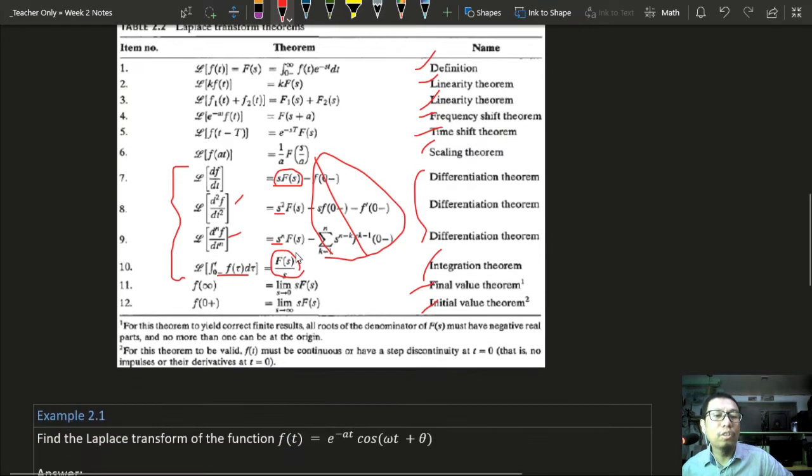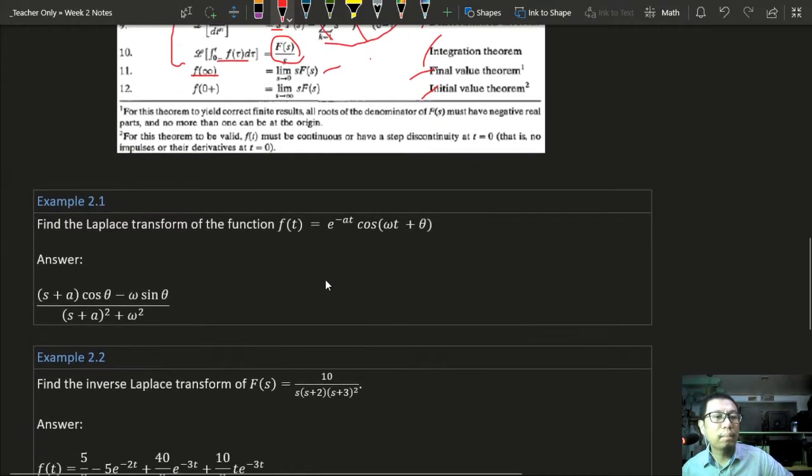Okay? So, ito namang final value theorem, gagamitin natin later on kapag interesado tayong hanapin yung final value ng function ninyo. Okay? So, ang sinasabi lang yan is that kung gusto nyo kunin yung final value, basically the final value of your function is the value of your function as t approaches infinity. Okay? Now, you can obtain that by taking the Laplace transform of the function, multiplying it with s, and finding the limit of that product as s approaches 0. Okay? So, ayan. So, let us work on example 2.1 first.